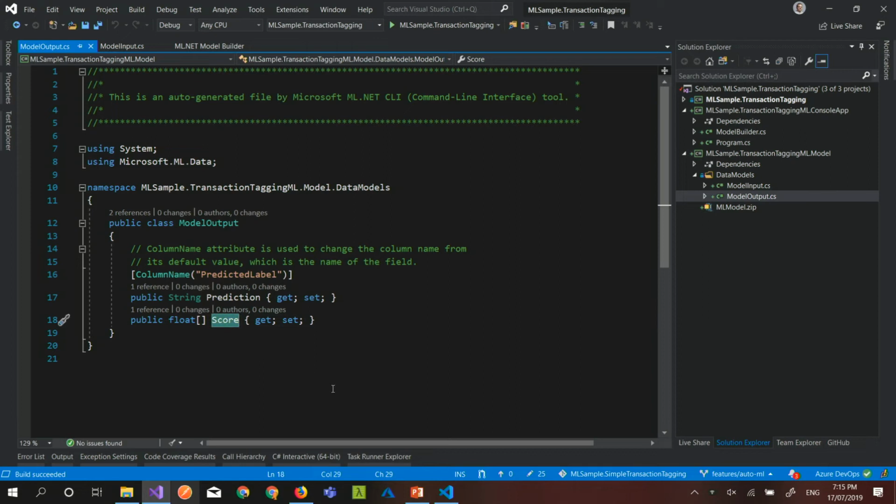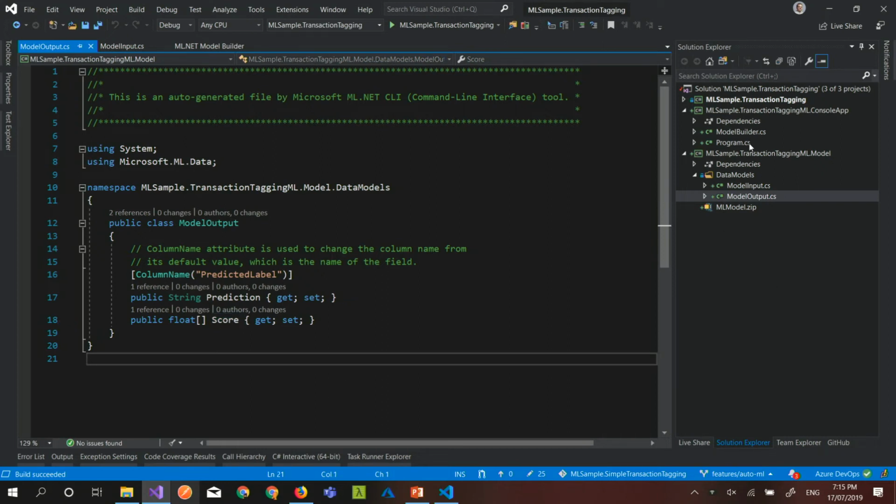And you can also see here we have an array of score. What that is for each possible classification, for each possible output, it will give you the confidence level. So for instance, even though you're getting back, say, for a bank transaction for coffee is coffee, it might also tell you maybe it was a 40% food. Or maybe it has the word hotel in it, and it will say, hey, I'm like 20% sure it's accommodation.